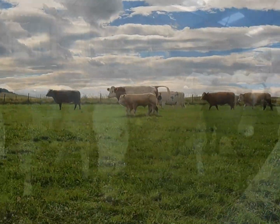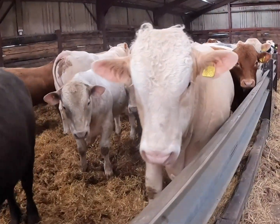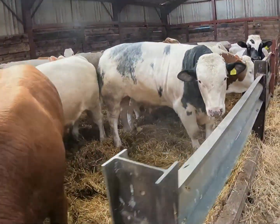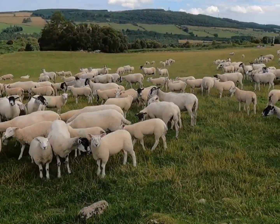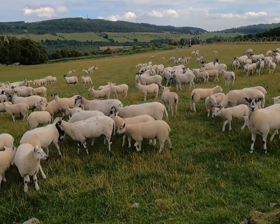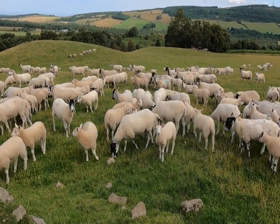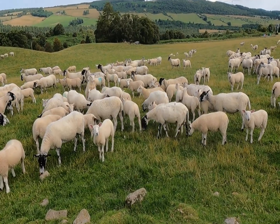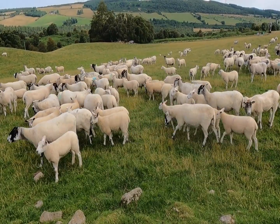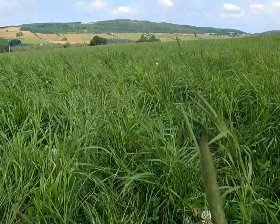We grow about 165 acres of spring barley, and that is all for our own use. We grow the spring barley as a forage crop, really. We use the straw for bedding the cattle inside, and we barley beef the young stock and sell everything fat. Because we've got lighter soils, we're able to run the cows outside all winter, primarily because we don't have steading room to take them into. The rest of the grass is on a rotation that we're rotating with the cereals and the forage crops, and the bulk of the farm is permanent pasture.